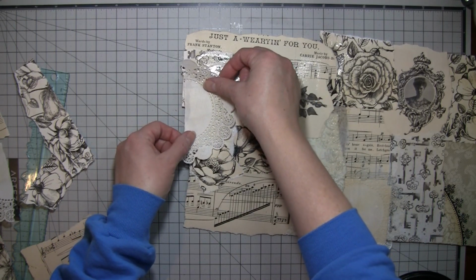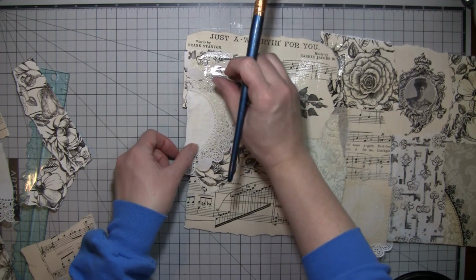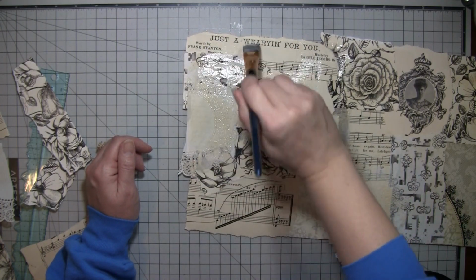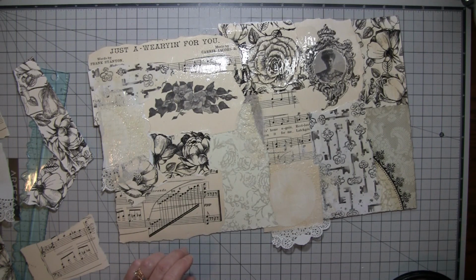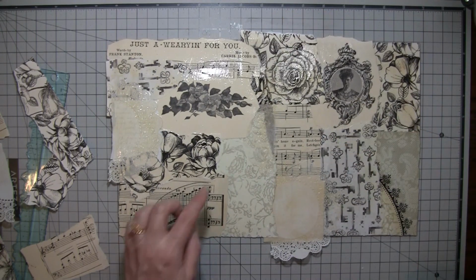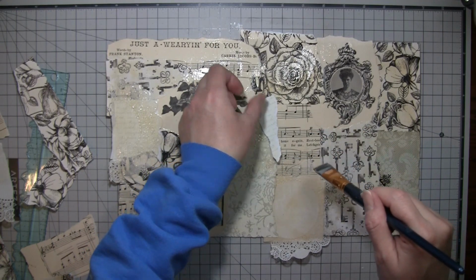I'm going to hang it over and it'll get cut. I think I might need a little more under here. It's starting to dry in spots. I'm just checking spots to make sure that stuff's down real good. Don't want anything coming loose. I think I'm going to cover that with something else. Some of this writing. Hopefully this won't lift when it folds. We'll see. I can fix it if it does.